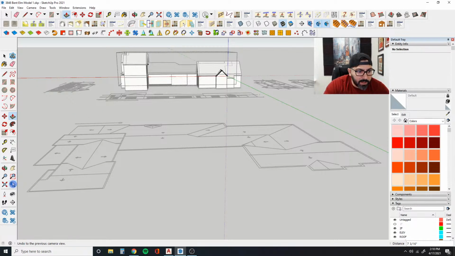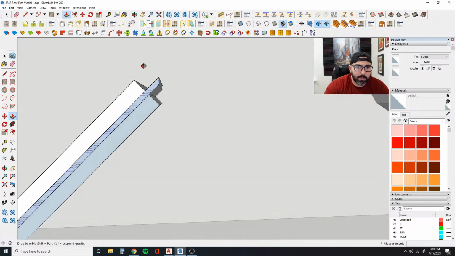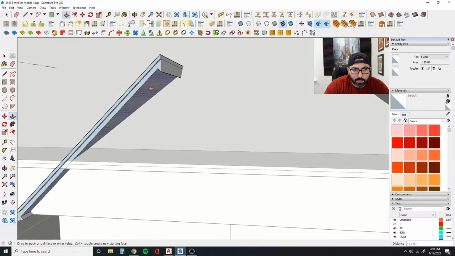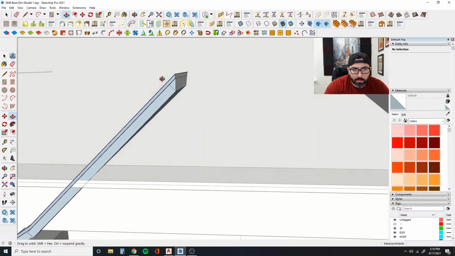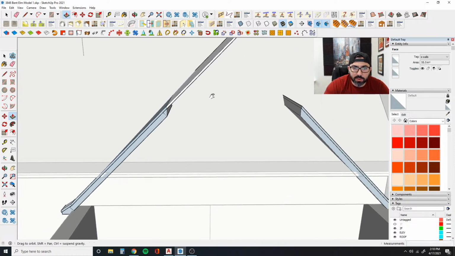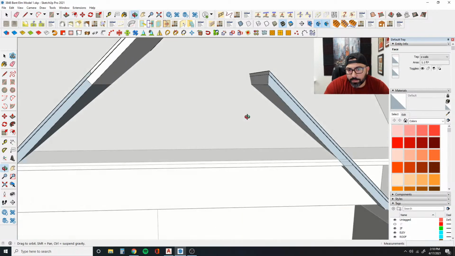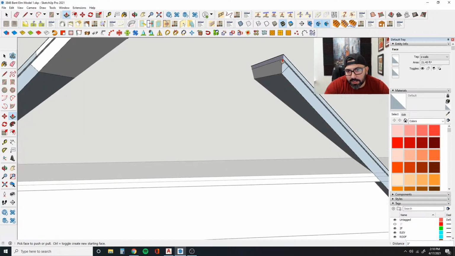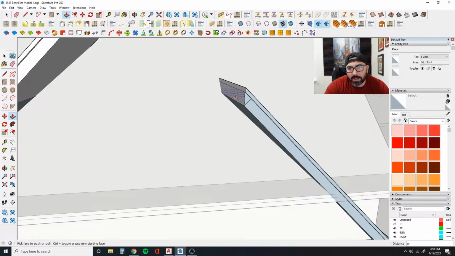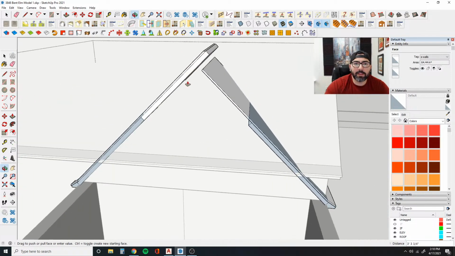Whoops, did not want to do that. There we go. Oh, let's undo that. So I'm just doing that so I can extend it at the proper angle. So I need these two gables to touch, because if I try to extend it right there, it's going to go a funky angle. So if I just extend this to the other end and then go, now it's coming in the right angle.